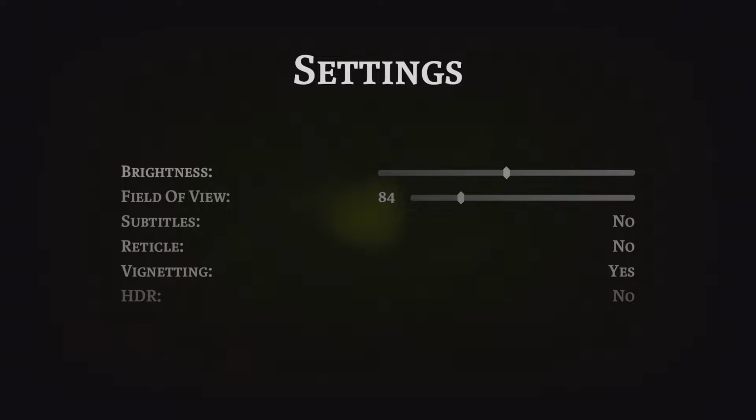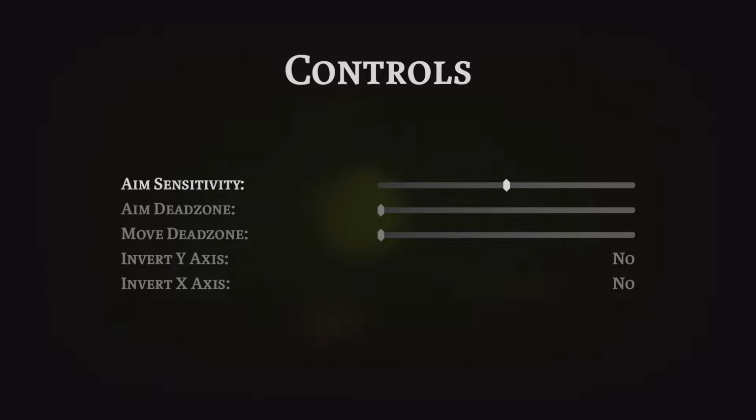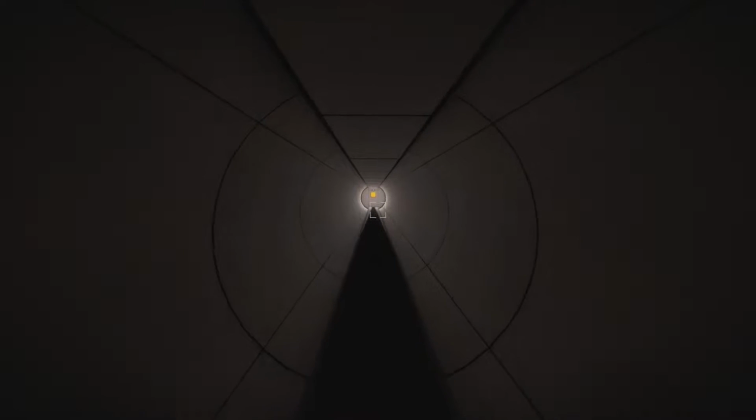So before we start, let's just go. I'm going to put the brightness all the way up. Field of view, was that always on 84? Subtitles, yes. Reticle, yes. Vignetting, yeah, or however you pronounce that. Aim sensitivity a little higher, and invert y-axis. Okay, that brightness is quite bright. Not for my eyes, but I think that's a bit better.